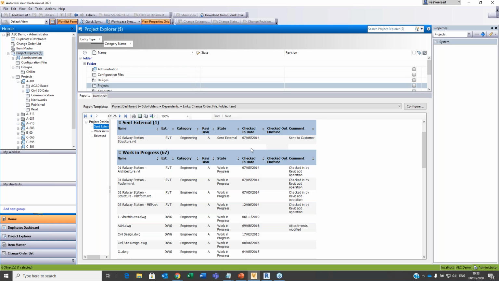The last thing I want to address here is people tend to say, yeah, but this is a manufacturing tool. It comes from manufacturing. And absolutely, that's where it originated from. So it is something that was developed for mechanical desktop, for Inventor, but we've expanded its functionality to support, for instance, Navisworks, to support, for instance, Revit.